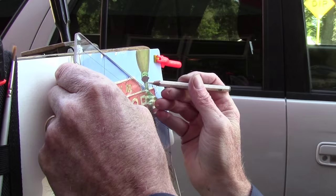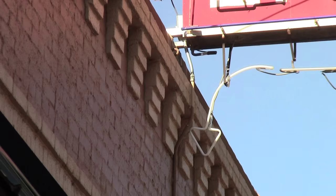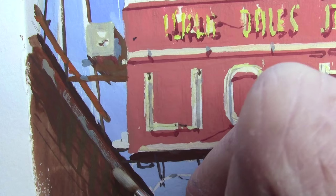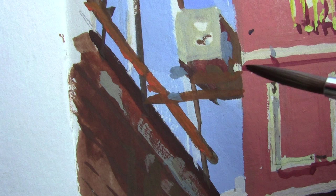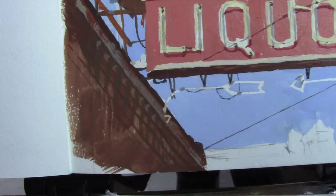I think one of the biggest challenges of painting outdoors is concentration. The limit that you run up against, or at least I find I run up against, is simply how much am I willing or able to concentrate with all of the distractions that are going on around me.